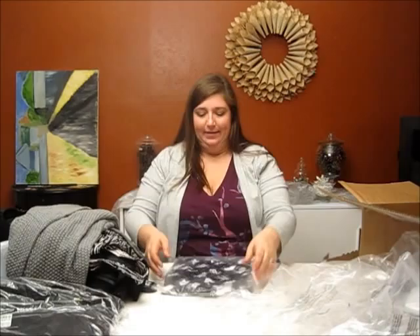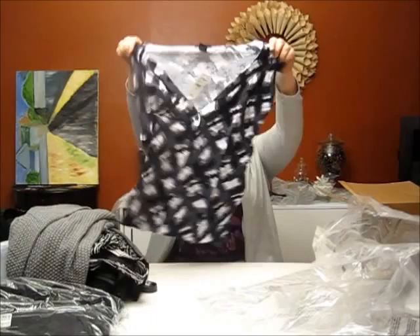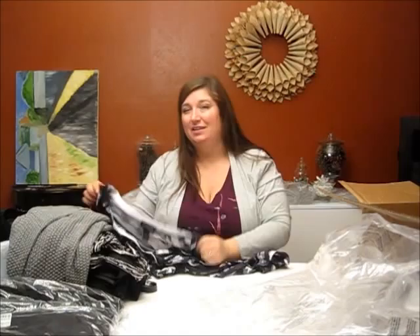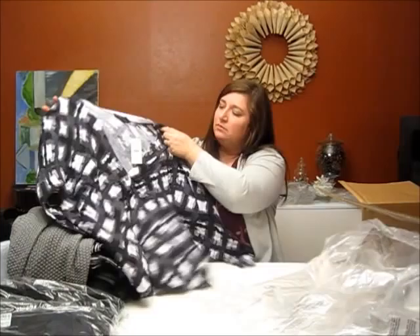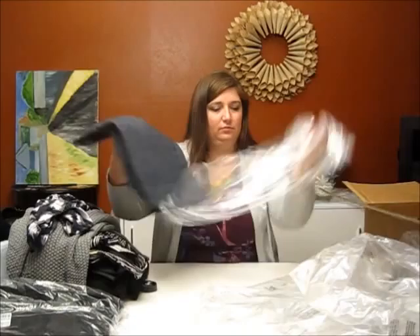Same thing in black — I'll leave that one in the package just in case. I think I bought this cardigan I'm about to open in a different color at Lane Bryant today. This is the problem with shopping too much all at once — I bought a bunch of stuff online and then also went into the store and bought more. This is a really thin sweater; the white parts I can almost see my flesh tone through them. I'm not sure how I feel about that — Texas heat means I could probably wear it in summer, but it doesn't feel very quality to me. It does feel nice though. I'll try it on and see.